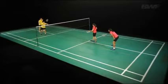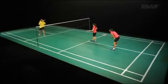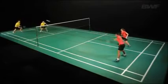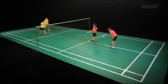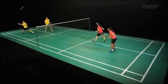Flick serves can be a useful variation, pushing the receiver back and often forcing them to hit a shuttle when off balance. Wide flick serves can often draw a predictable straight reply, which can be anticipated by the server's partner. Following a flick serve that has clearly deceived the receiver, the server may choose to stay closer to the net.